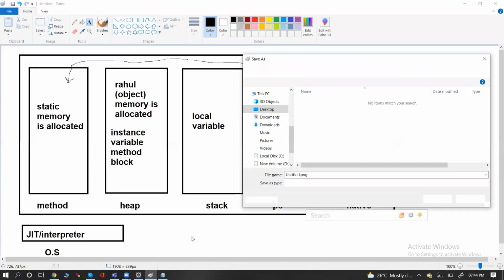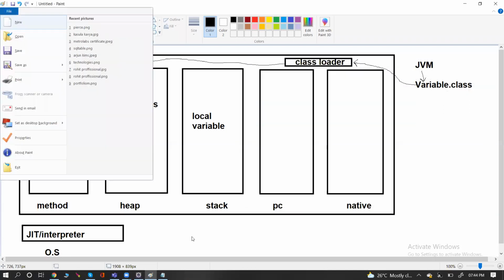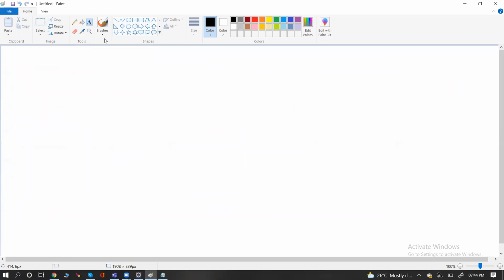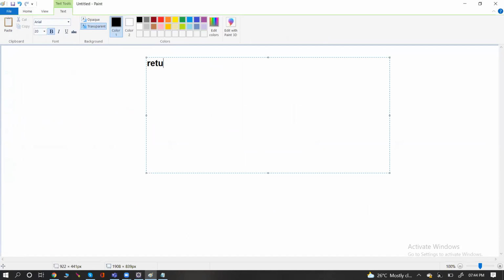For example, if I want to write a method, you write it using the return type, the method name, and the parameters, parameter 1 to parameter n.